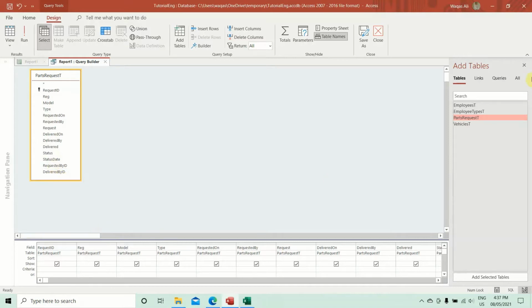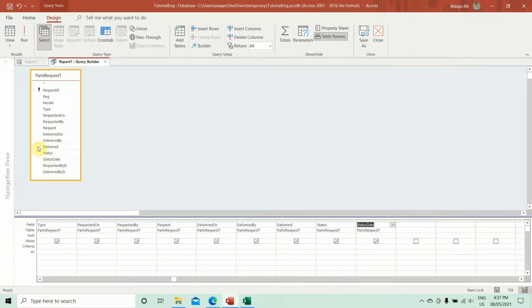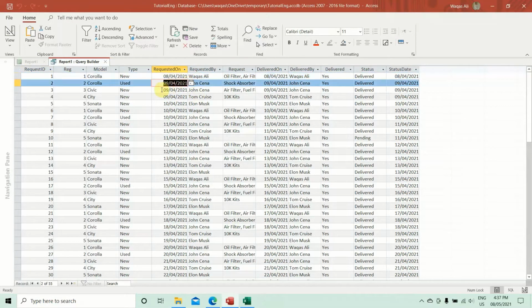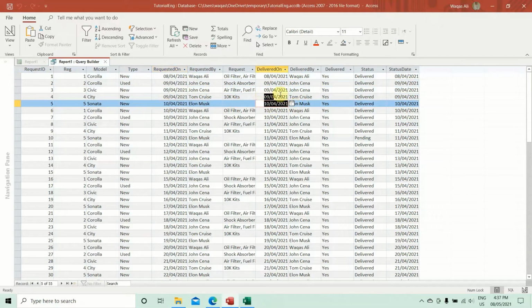Well, in this query we don't need requested by ID and delivered by ID. If I run this query, it's exactly the same information that you get in the table, but in here you will see that the dates are mentioned in a particular date format.